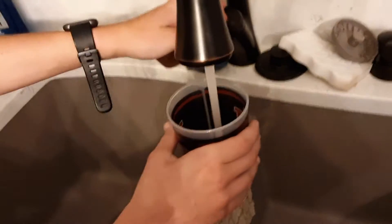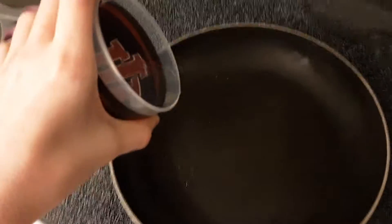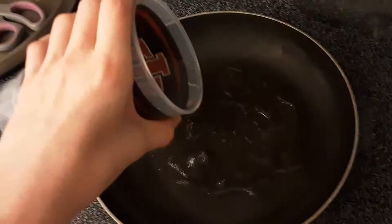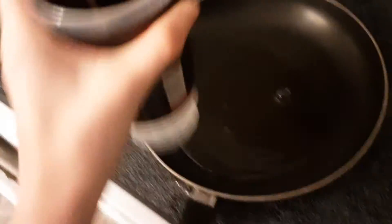Oh right, right, right — it's like the whole thing. Okay, so naturally now you're gonna put water in a cup. You hold the camera — why are you grabbing my hand? I'm grabbing the cup. Guys, Justin is LGBTQ — not that that's a bad thing, please don't cancel me. Now that we have water in the pan, all we have to do is wait and let it cook.